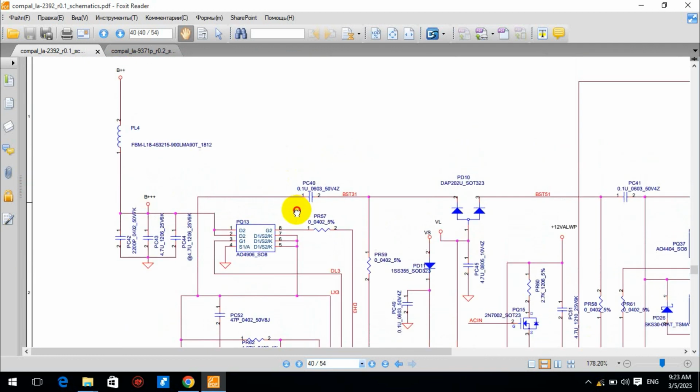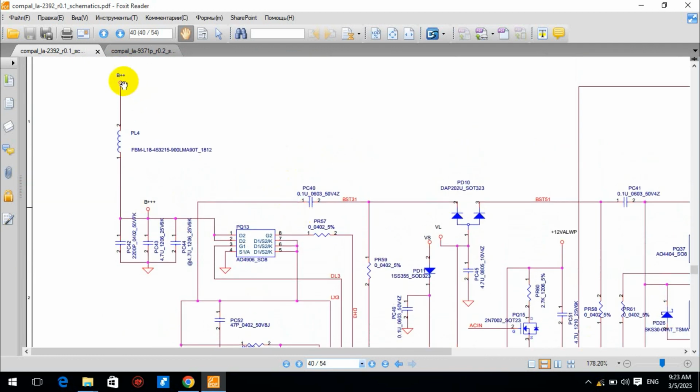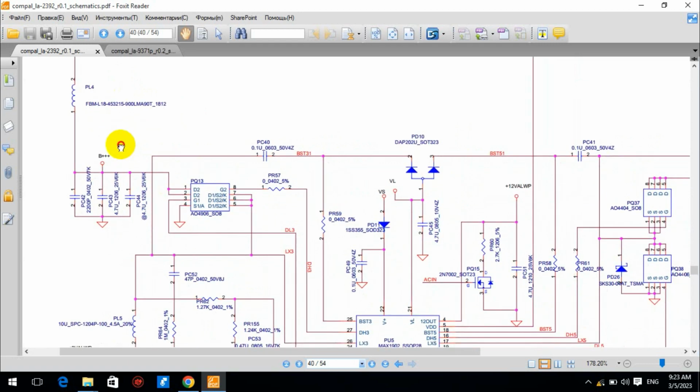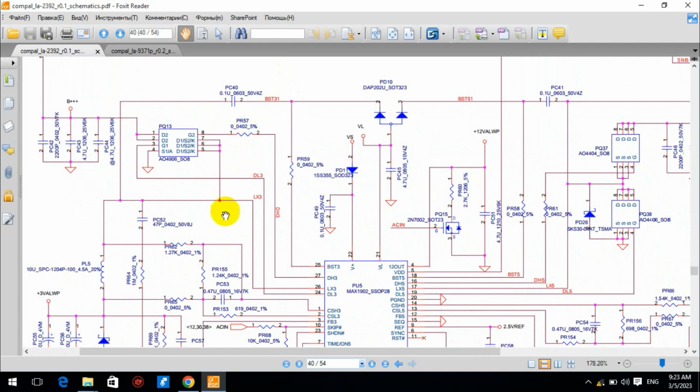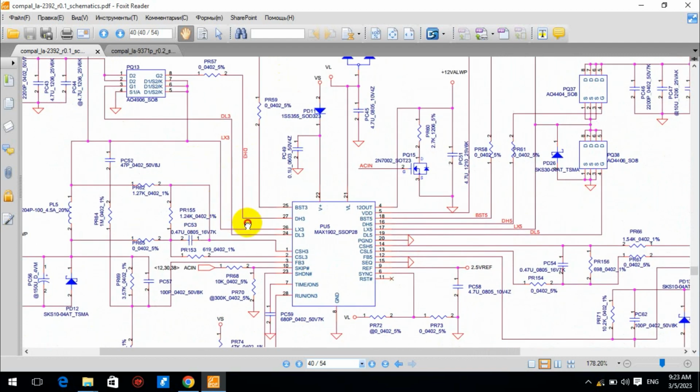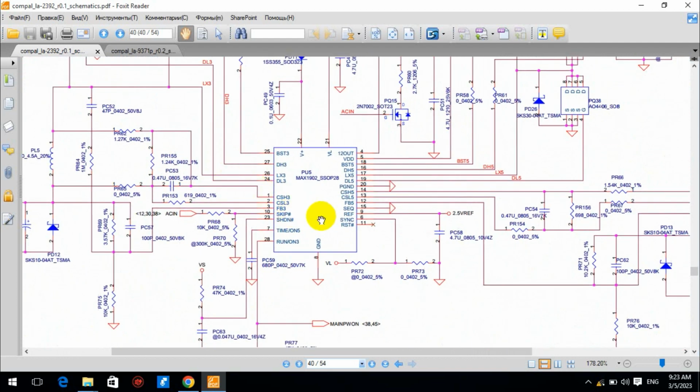As you see here, this is B++. This B++ DC is coming from the battery or from the AC adapter, coming to this IC, and this IC, for example, on pin number 4 gives 12 volt.